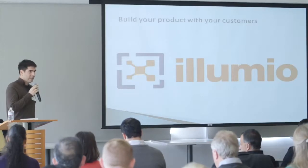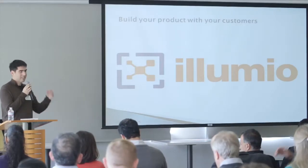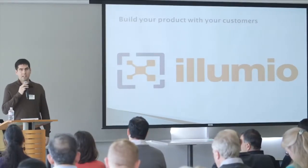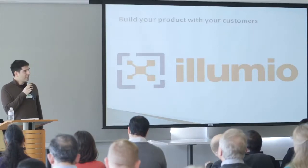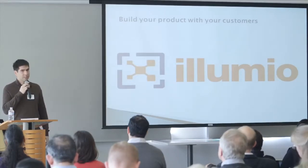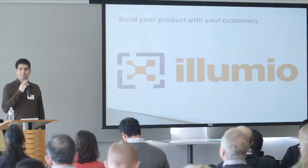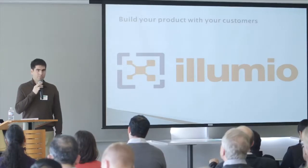Next company is Illumio. This is a company in the enterprise networking security space, and it has now raised many tens of millions of dollars. But when they were getting started, and they came to VCs like ourselves asking us for $20 million, it wasn't that obvious. So they said, we have an idea that the world is changing when it comes to security threats, and we think that the existing paradigm doesn't really work. So let's talk to a lot of our potential customers and see any ideas they may have for solving that particular problem. We're going to co-develop a product with them, and we'll take it from there.